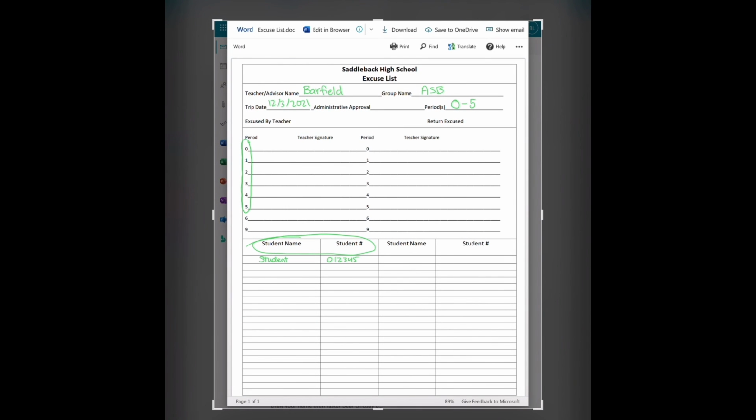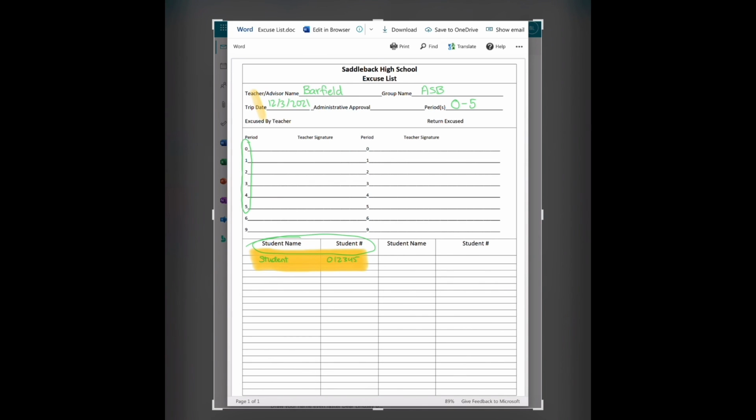I have mine that I have just photocopied to the back of this page, and then that way the students will highlight their name. So say they are highlighting, they're going to highlight their name so I know who it is. And then, that's after I've made the copies and give them all their own copies. And then I pass them out to my students. I give them a due date prior to the date of the event. Okay. So like for this one, my students will have these due back to me by Thursday the 2nd.